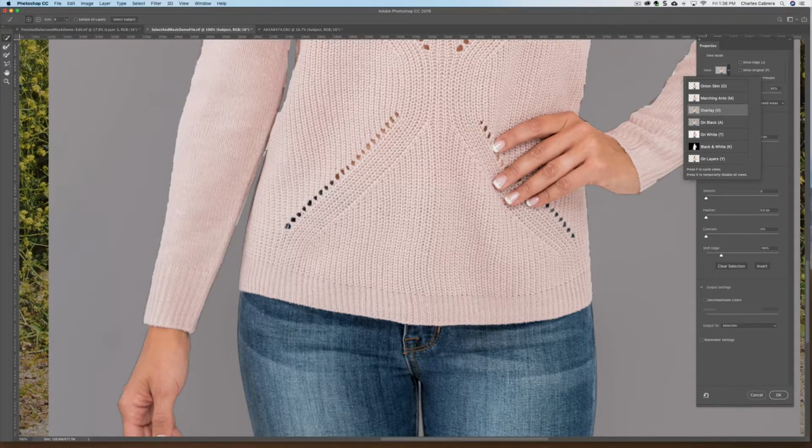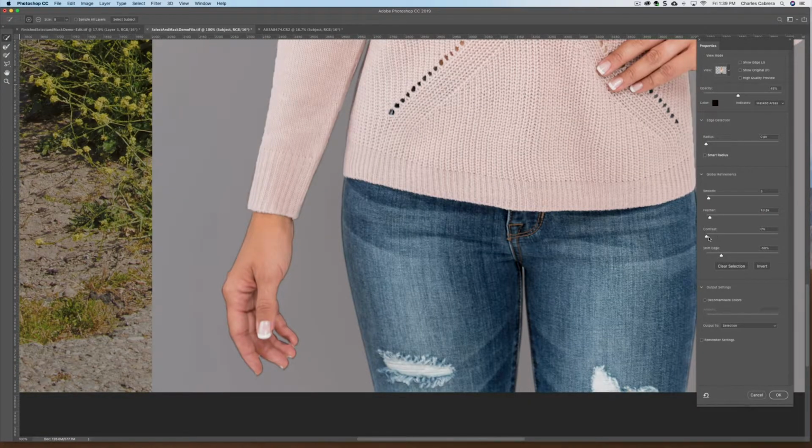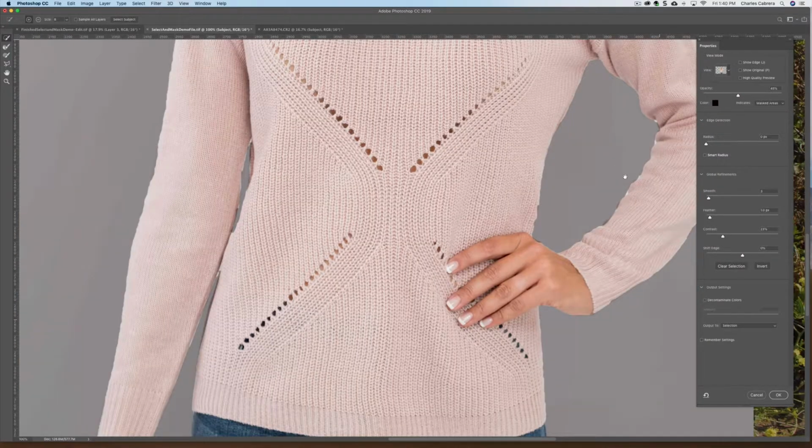And this is something that you would typically do. Some of these controls, it's a balance between them, but you wouldn't overdo too many of these, so just a little bit of smoothing and a little bit of feathering. Remember that blurs. Contrast, you can shift that over. And as you can see here, it doesn't need the edge shifted over. You're trying to play with these and get the best settings that you can.